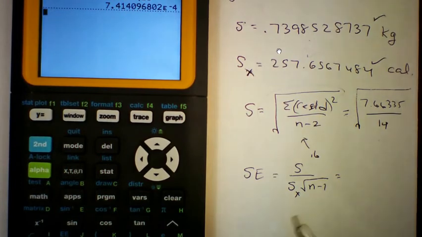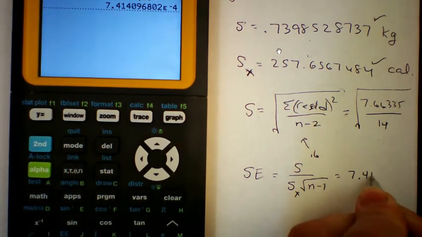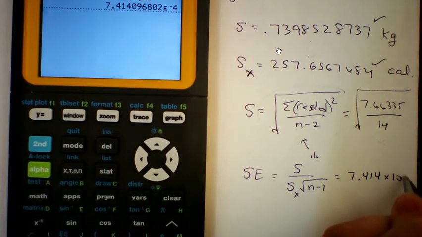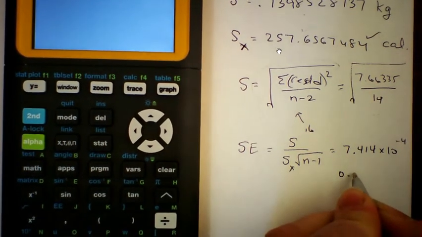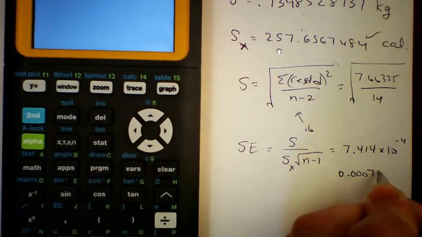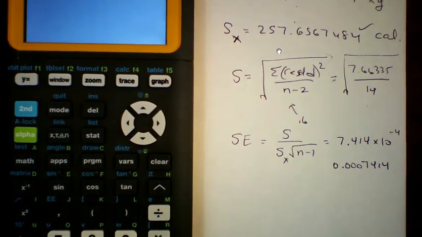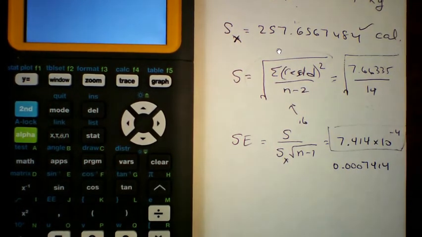And that matches my standard deviation of the slope, or standard error for the slope. Remember, I had written it like this on your paper before, 0.00074114. But scientific notation or moving the decimal, it's the same thing. So probably just easier to write it like that, to be honest with you. So that's how I got all those things.